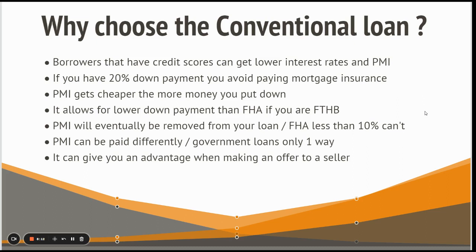PMI will eventually be removed from your conventional loan. If you're borrowing 95% of the purchase price, the mortgage insurance will be automatically terminated once your balance hits 78% of the original starting point of your loan, or you can petition to have it removed from the servicing lender if you have enough equity. With FHA at maximum financing — 3.5% down — that insurance is for the life of the loan, which is a significant reason someone might choose conventional over FHA.